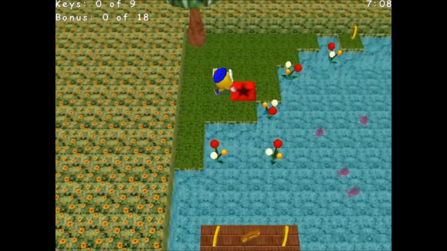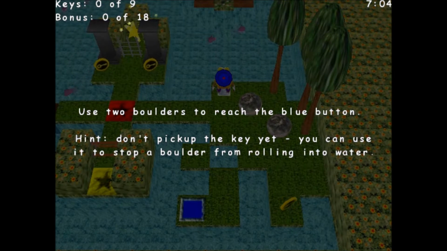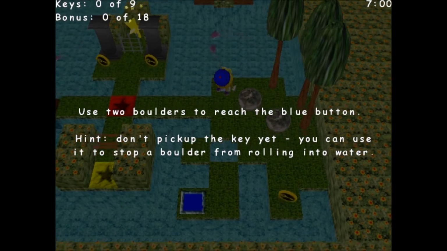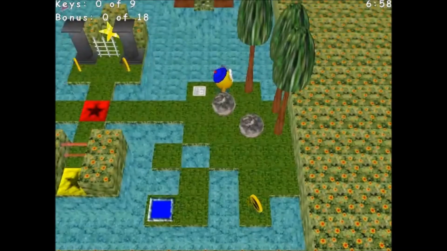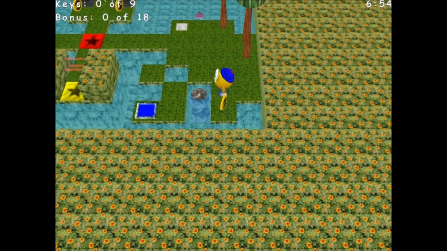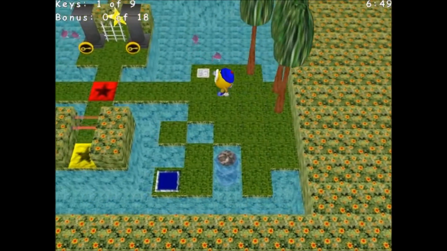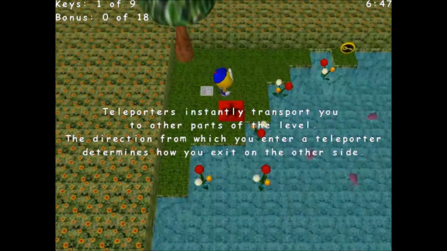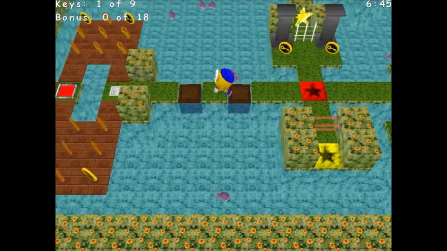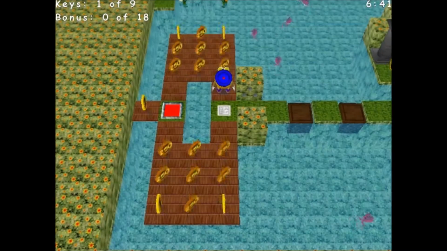Okay, so I need to go this way in, and use the boulders to reach the blue button. Hint, don't pick up the key yet. You can use it to stop a boulder from rolling into water. That's actually pretty smart. I need to use this, and then there we go, and then I can use this. Now the blue one is unlocked, so I need to go in here. But the tricky part, you can only walk on them once. Careful, wooden bricks don't support your weight well.